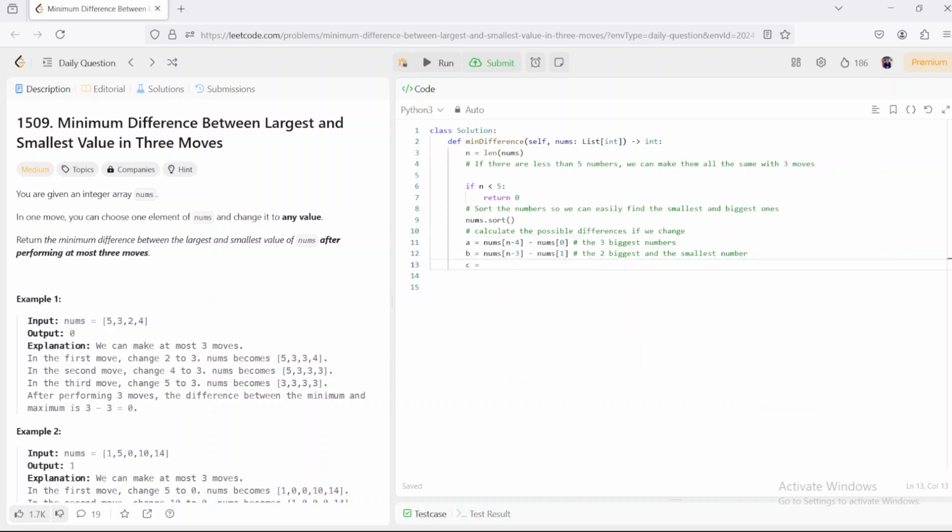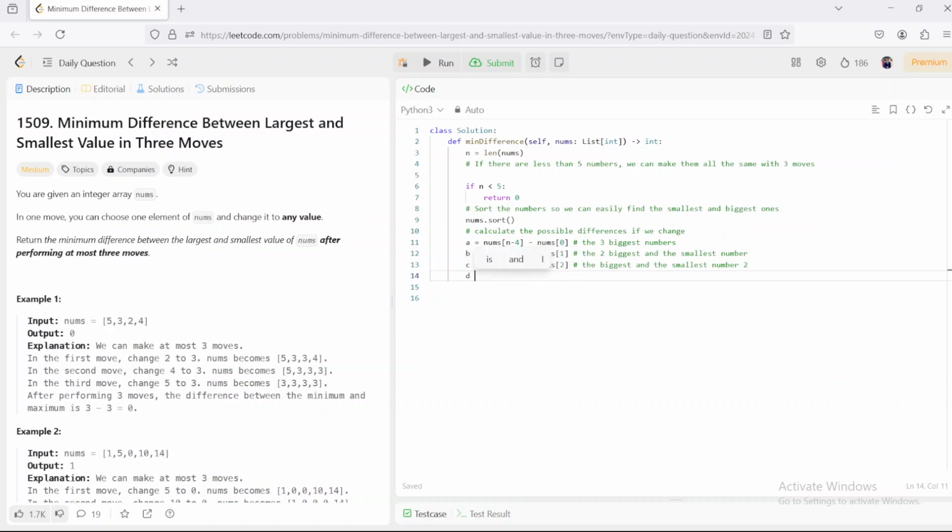C equal to nums n minus 2 minus nums 2. The biggest and the two smallest numbers.